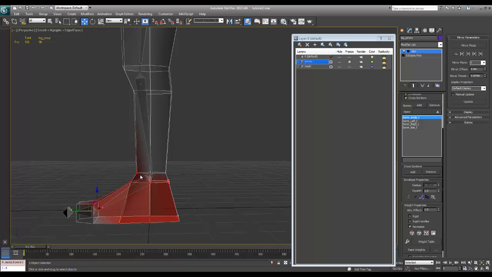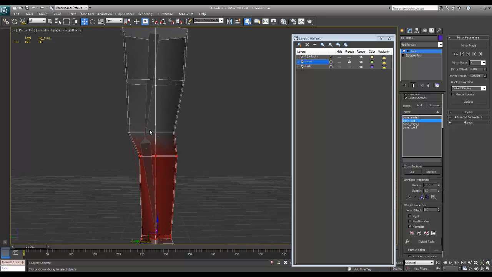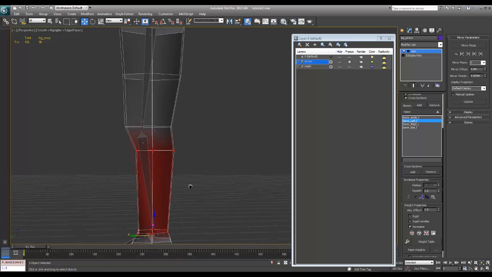Same for these guys. Let's say that we want to set them 0. Now if you notice, you set it to 0, but they don't change color because they're not going to change their values since they don't have a joint influencing them. So if I go to my calf and I set it to a value of 1, now it's assigned to a value of 1 to the calf, value of 0 on the ankle.